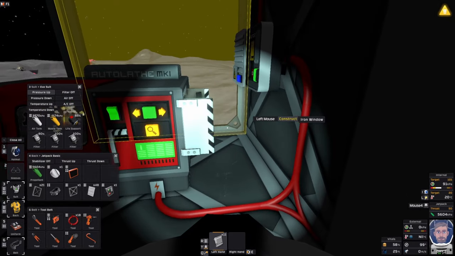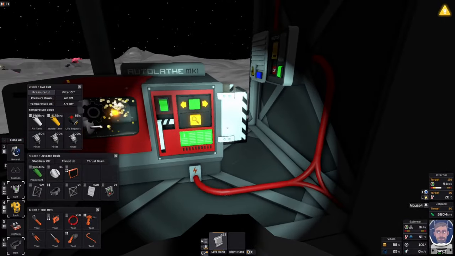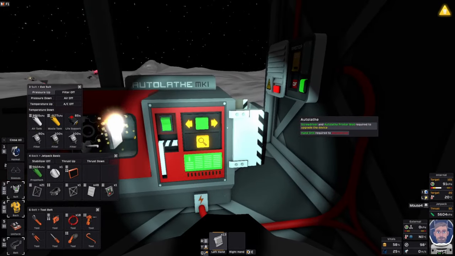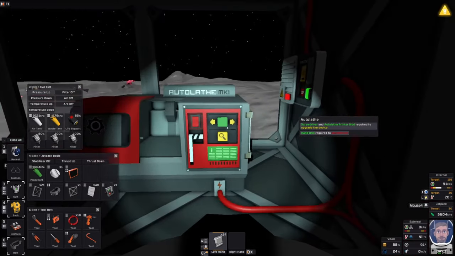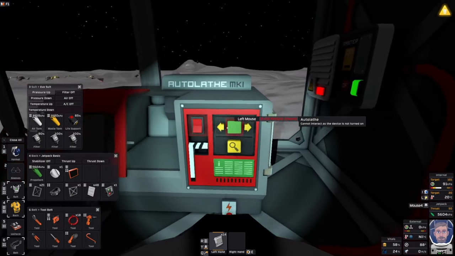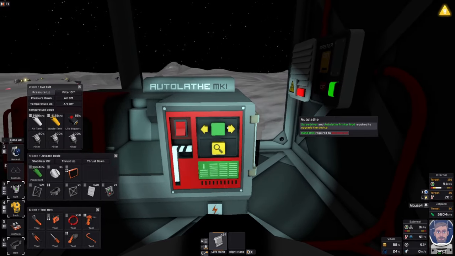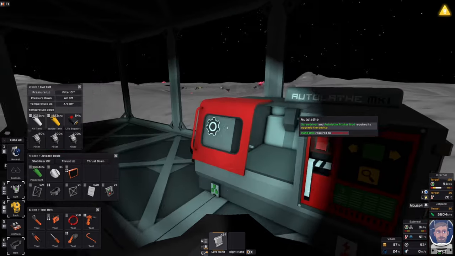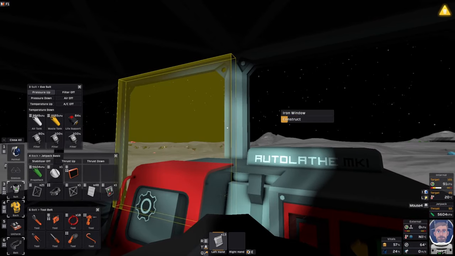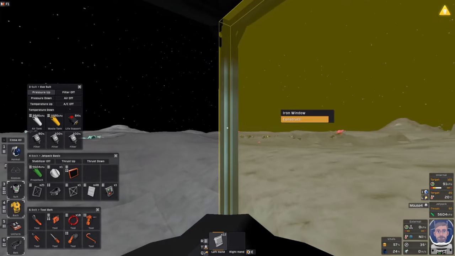10, 11, 12. Oh, there was a trick with this. If I click the arrow, oh, it stops. That's still okay. So when you're crafting, these arrows will change what the machine's going to craft. Or you can use the search button. If it's crafting something and you click the arrow, it will finish crafting the one item it's doing, and then it will start waiting for your input again.